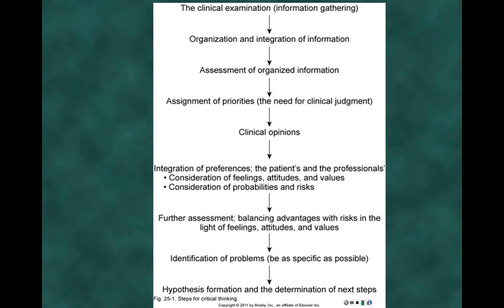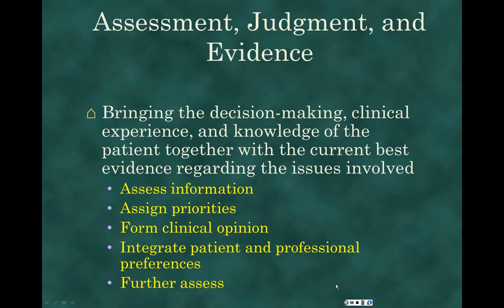What are the probabilities for this particular condition? What are the risks for this particular treatment? Further assessment and balancing advantages with risks in light of the patient's and your feelings, attitudes, and values is the next step. And then identification of problems, as far as you want to be as specific as possible, which will lead you to your hypothesis formation and determination of your next steps.